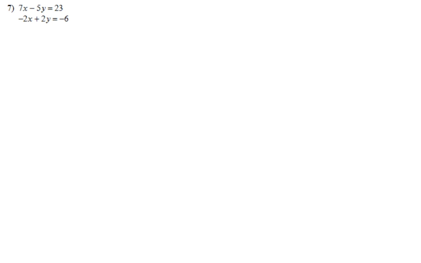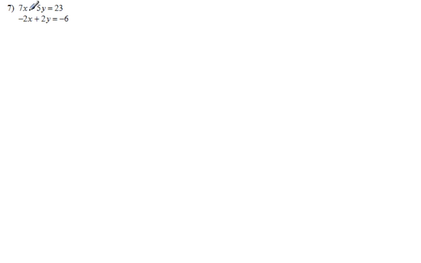Solving a system of equations where you may have to multiply both equations by a number to use elimination. We want a matching variable here. We see 7 and -2, we see -5 and +2. We think, which pair of numbers would you rather work with, the 7 and the 2 or the 5 and the 2? Well, it's all about finding the least common multiple.